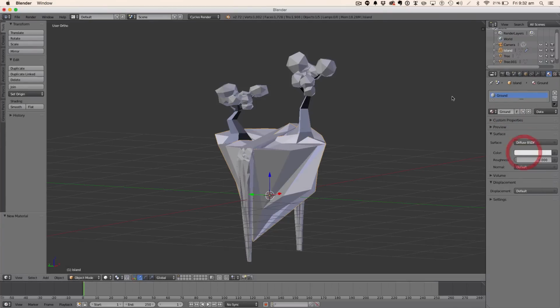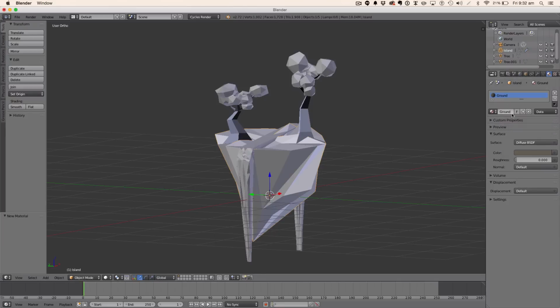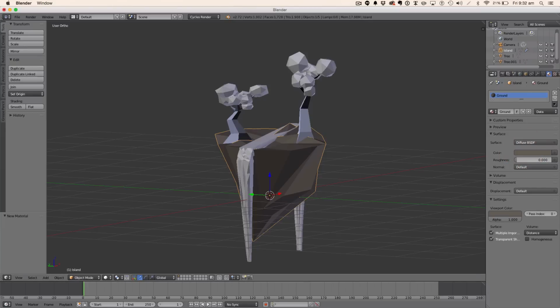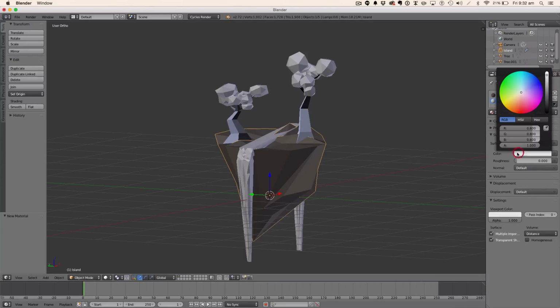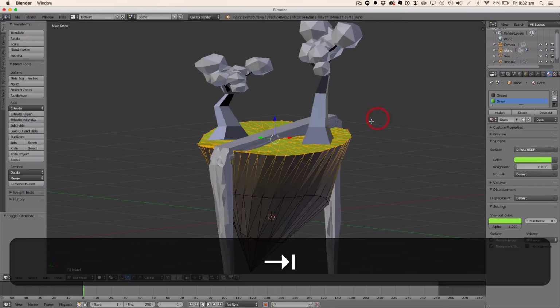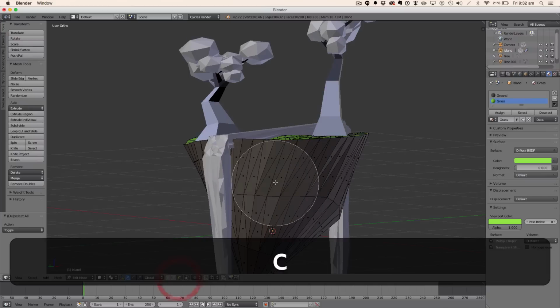For just the ground, we're just going to select a grey brown, like that one. And then we'll go grass. I want something like that for the grass. And for the grass, I just assign it to the top like that, and other sections. So I'll get my face select and hit C.